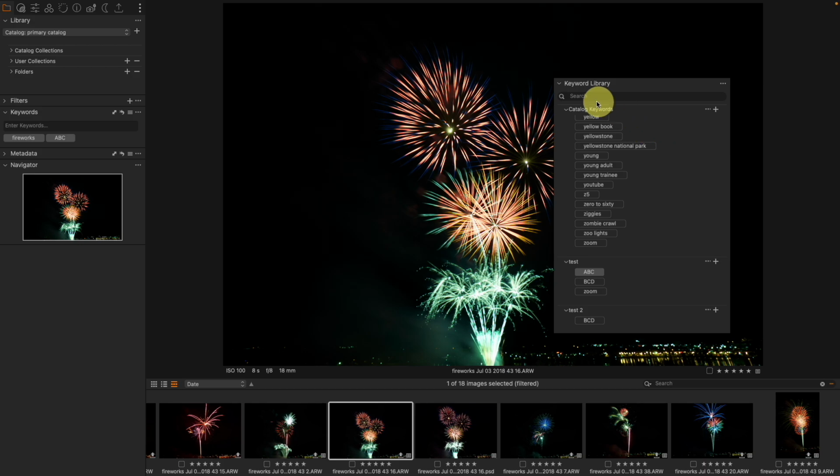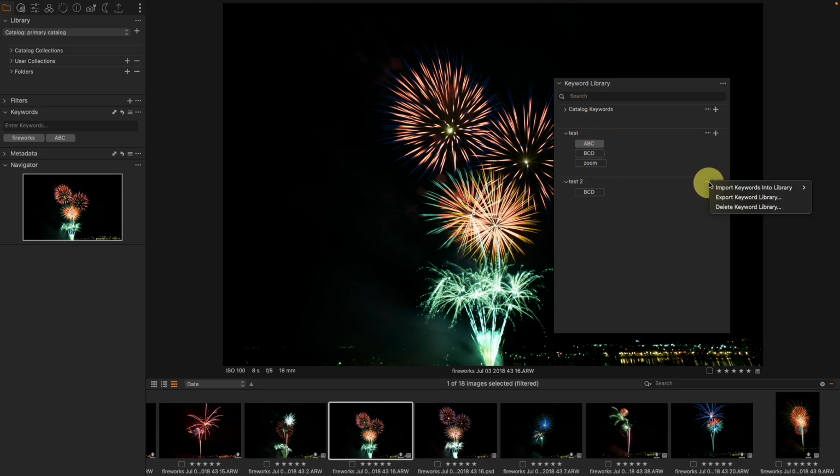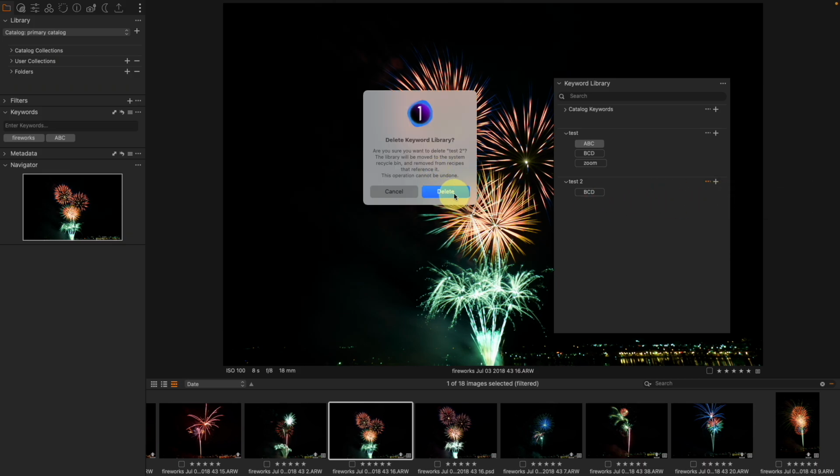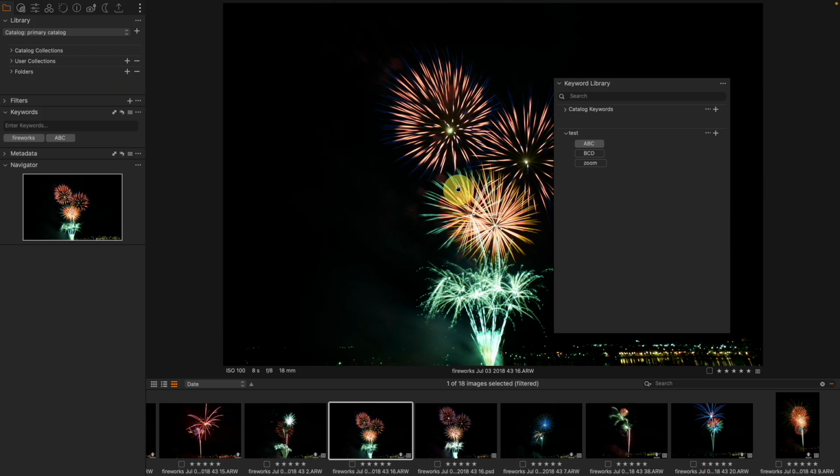There's another special feature of the catalog keyword library. It cannot be deleted. If I come here, delete keyword library has been grayed out. You cannot delete this primary catalog keyword library, but I can delete my other ones. They can be deleted, and that's no problem. Now, critically, BCD, you will notice, has not been added to any images.